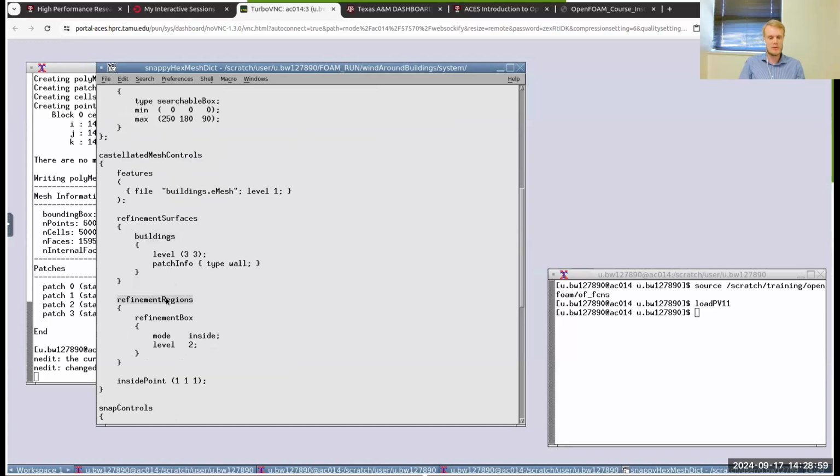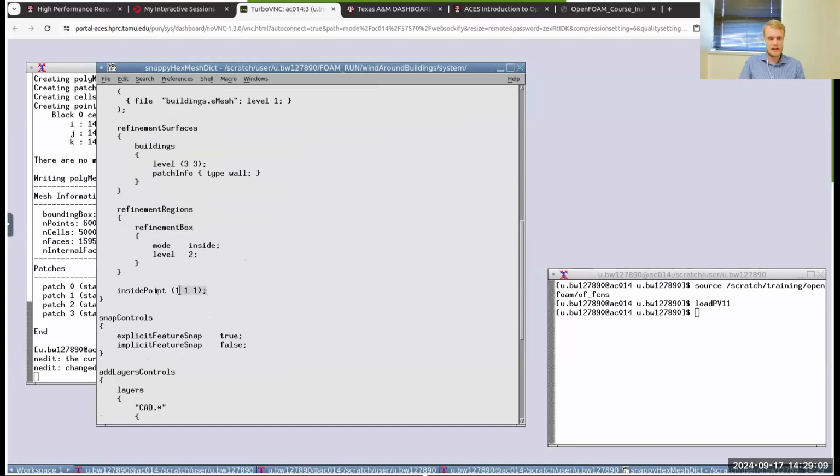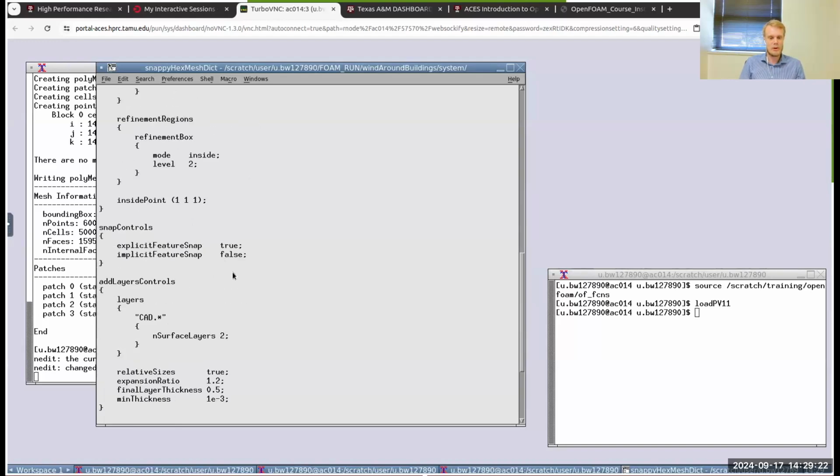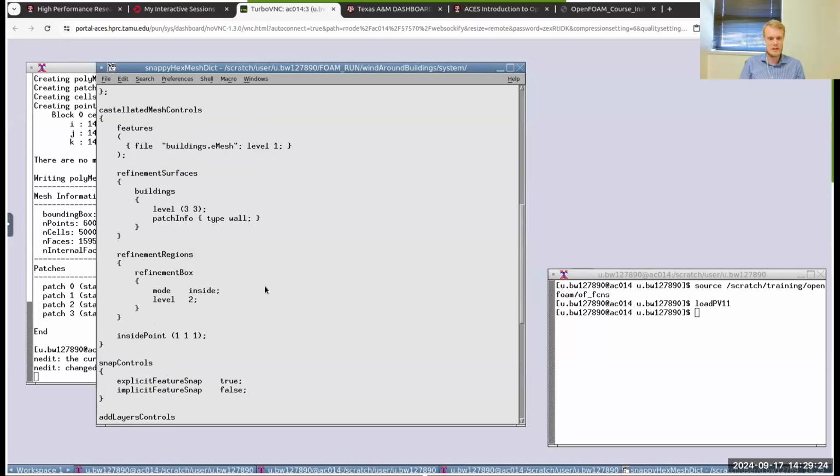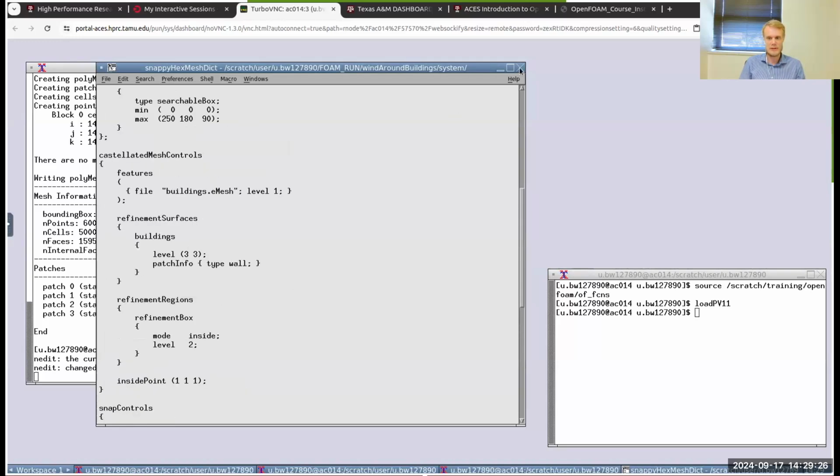Then we have refinementRegions where it refines everything inside a specific region. And we say we want to refine everything inside this box that we set. And again, here we have locationInMesh. snappyHexMesh has to know if you're interested in the mesh inside the CAD file or outside the CAD file. And then we have a few more controls that we're not going to touch here, but that's the essence of it.